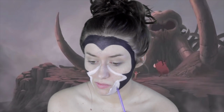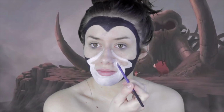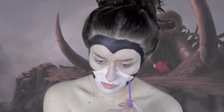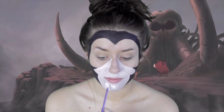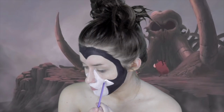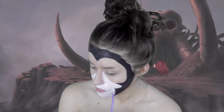And then taking a white face paint, all the face paints that I'm using are by Snazaroo. I think they're amazing. And I am filling in Scar's mouth. Snazaroo face paint is very good, but I do like to do a few coats of it to make sure that it's a solid colour because I don't like to see through the face paint. So you can go over this as many times as you like or as little as you like, but I am doing a second coat and I'm also going to go over my lips.